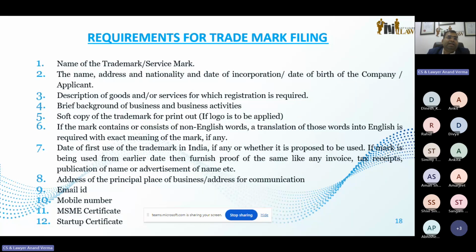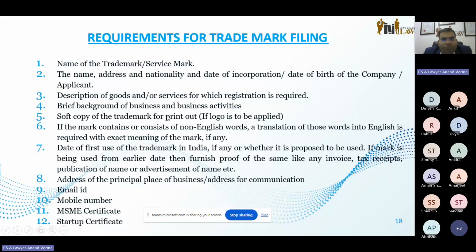This is very necessary, whether you are conducting a search or filing the trademark application for any word or logo. You need to know what business activity the person, entity, or company is doing, so that you can decide the class in which this application is going. Brief background of business and business activities is a similar thing.